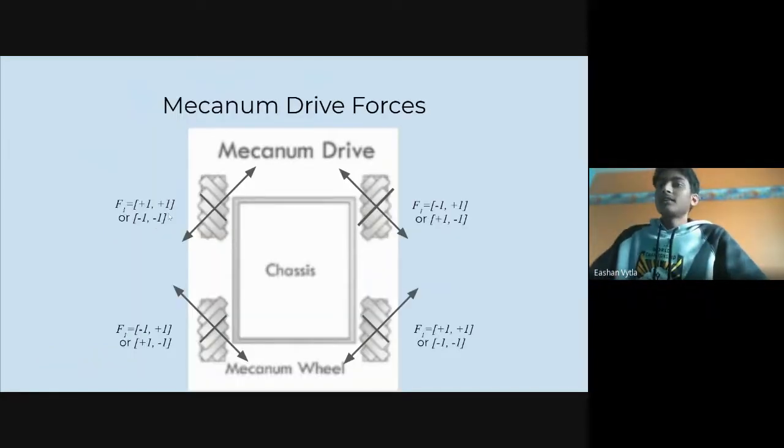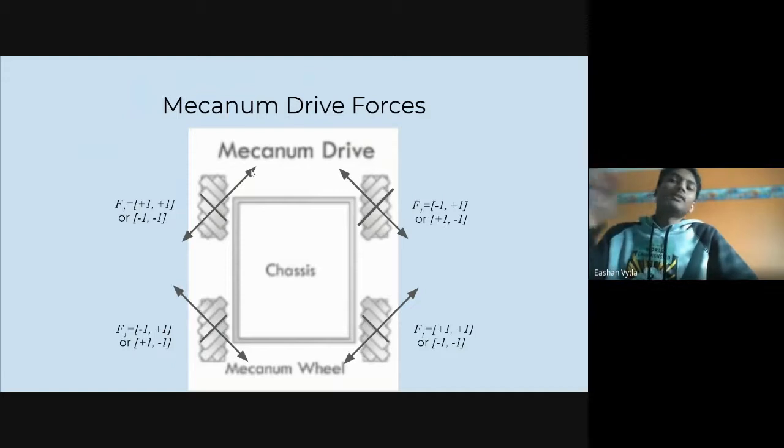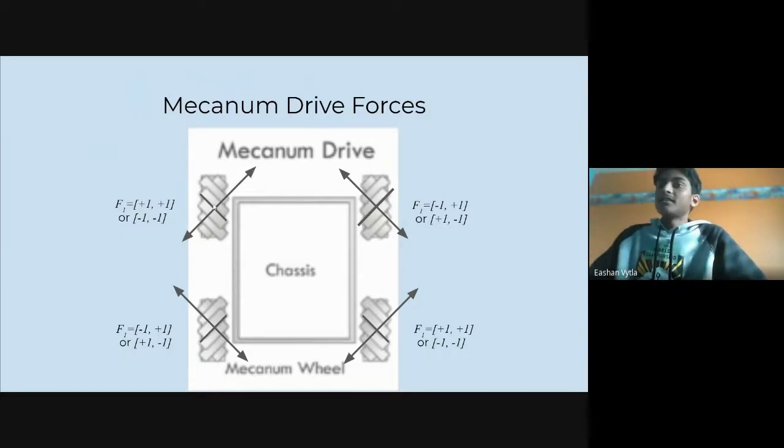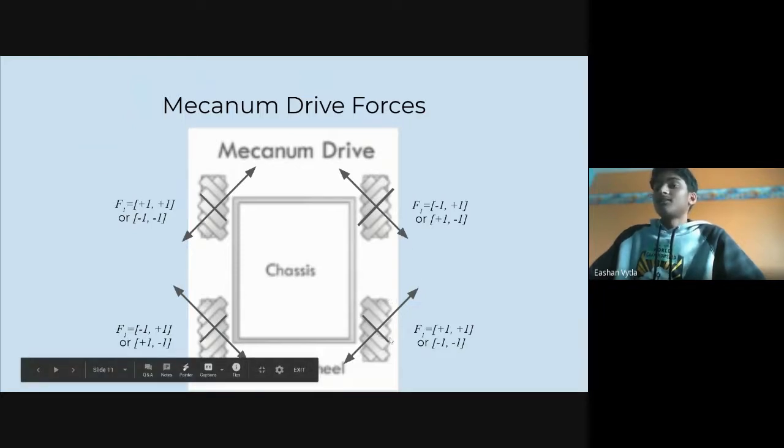So now we have the actual arrows, but let's draw a line, because it's not like we're always going to be setting a positive power to the wheels. We can also sometimes set a negative power to the wheels. So let's draw both examples. For each wheel, if I set a positive power, it's going to be going this way, and if I set a negative power, it's going to be going this way.